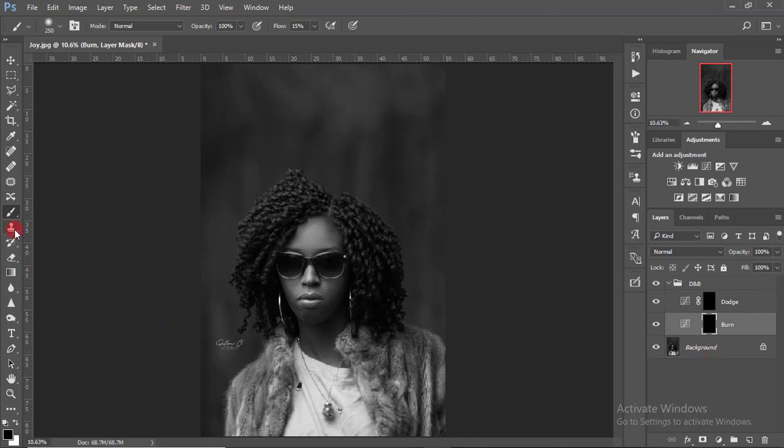So what we're going to be doing right now is painting with white to reveal the individual parts of the image. So for the dodge, we come over here and we paint with white. We just keep painting around, and you could see that it begins to lighten up the area that we are painting upon. And for the burn, we do the same thing on the darker areas we want to get darker, and back to dodge.